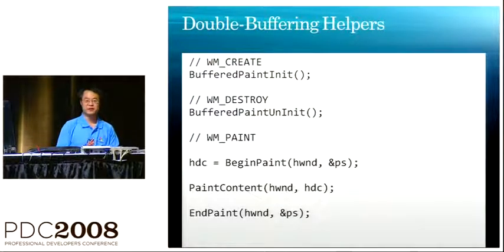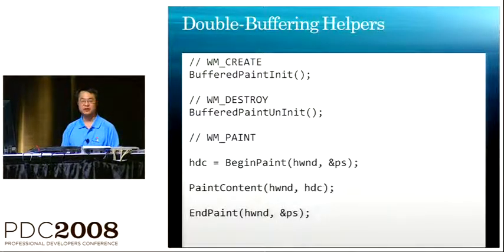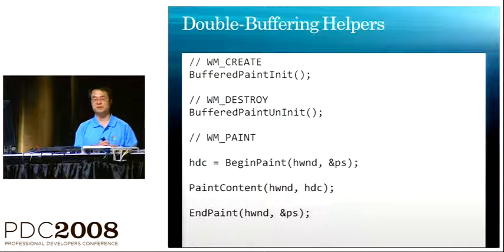First we're going to talk a little about a library called UXtheme. This is the library that first arose in Windows XP. It was used to provide the visual styles. And in Windows Vista, it picked up a couple of new functions that allow you to simplify some of your visual programming. Everybody knows about double buffering.